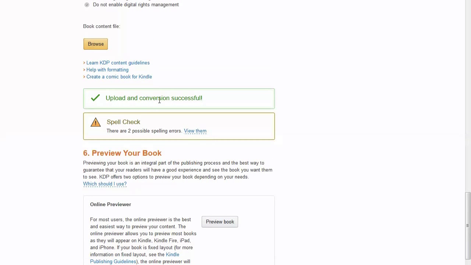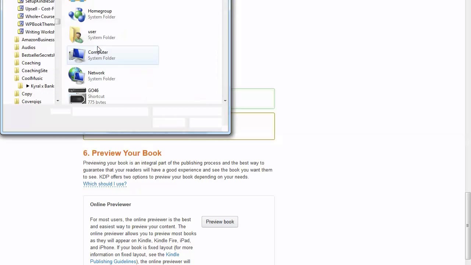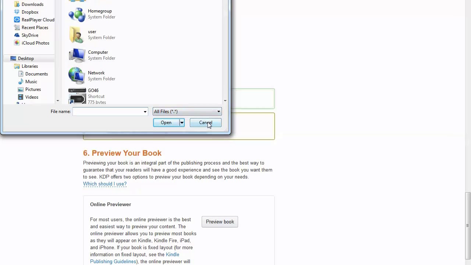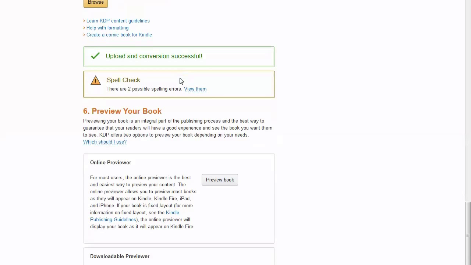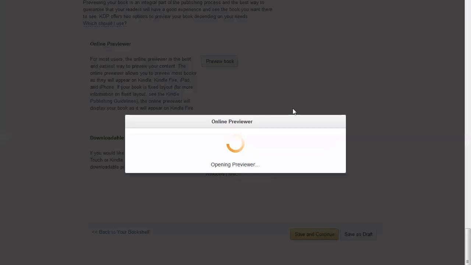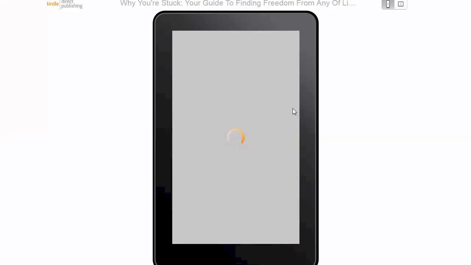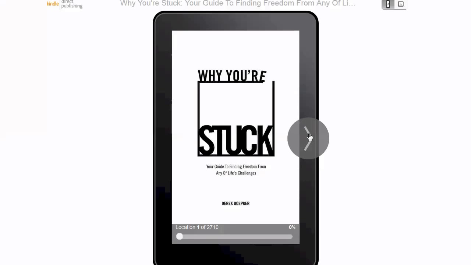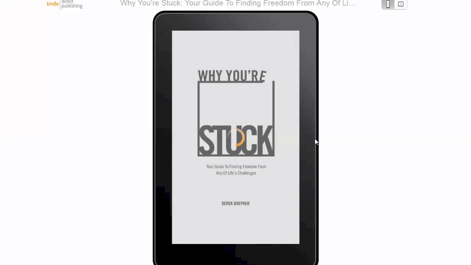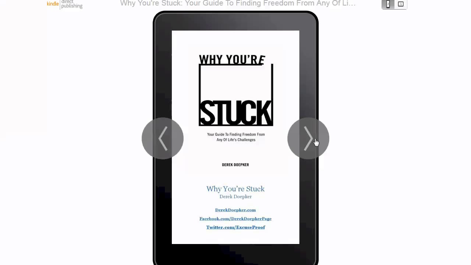And then of course, you want to finally upload the actual book itself. So if you've had it formatted for Kindle, this is where you'll browse and upload it. It could be an EPUB file, it might be a doc file, and once it's uploaded, you can hit preview the book. And since I already have this uploaded from before, it should load up here in just a moment, and you can see it'll let you click through the book and preview it, make sure everything looks good.